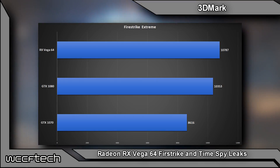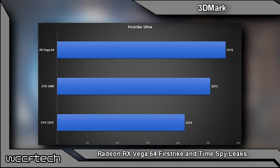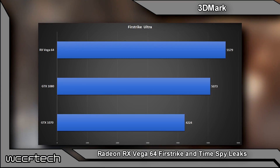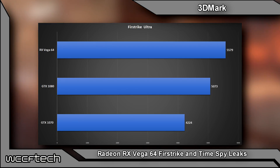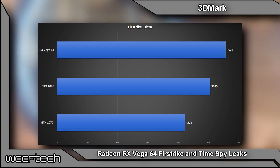Moving to Firestrike Ultra, it actually picks up — I'm going to go out on a limb here and say thanks to the high bandwidth memory — it picks up a good bit of leg room and leads by about 500 points. This shows where it's going to be an interesting battle once RX Vega hits the market: how things perform under a 4K load, because unlike the Fury X, it will not be limited by GPU memory.